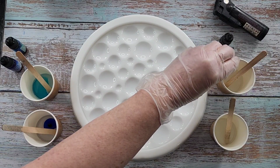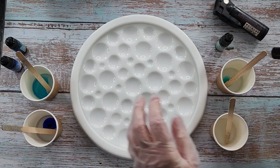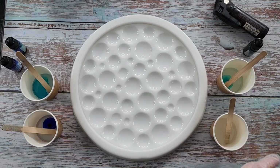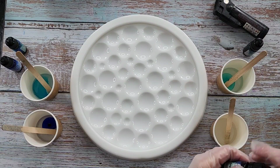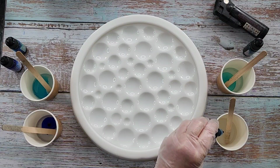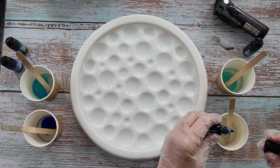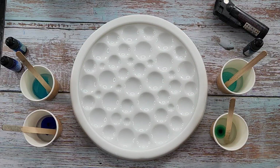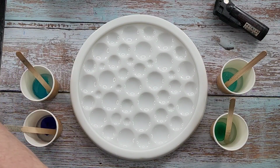So yeah, basically I'm just going to get in there, 1 little drop. I'm just going to fill in the bubbles to begin with. That's the turquoise. Fill in the bubbles. And then once they are sort of touch dry, I'll come in with a clear coat. Right, so that one's our turquoise, so that's the sort of a more greenish tone. I'll move those out of the way.